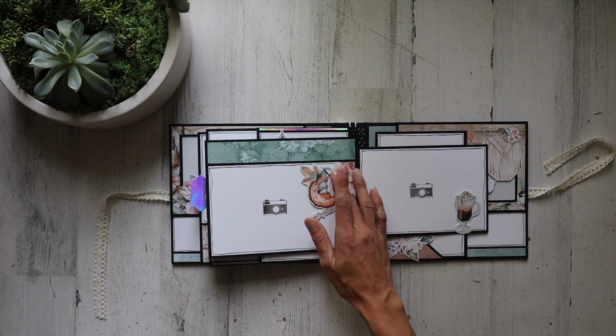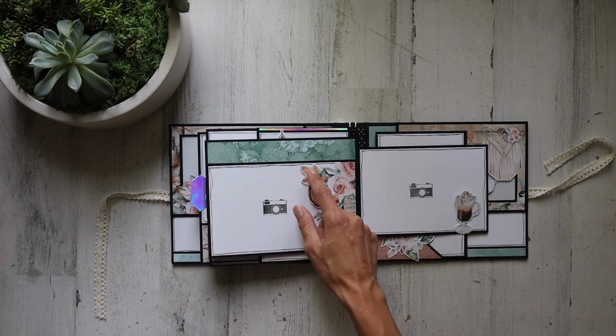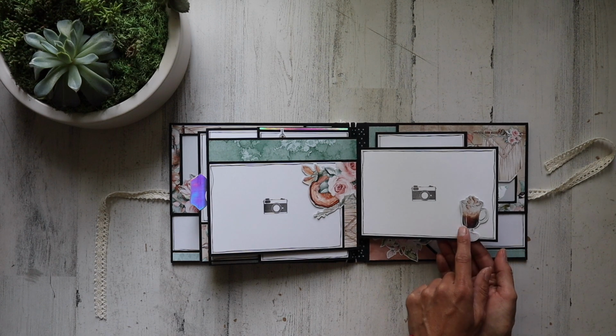Now in the tutorial, I also demonstrate how to do these things. How to add this when, let's say, there aren't any cut aparts to your paper collection, and what you can do to spice up your book. Okay, beautiful. Absolutely love this. I'm getting thirsty now, just thinking about that.